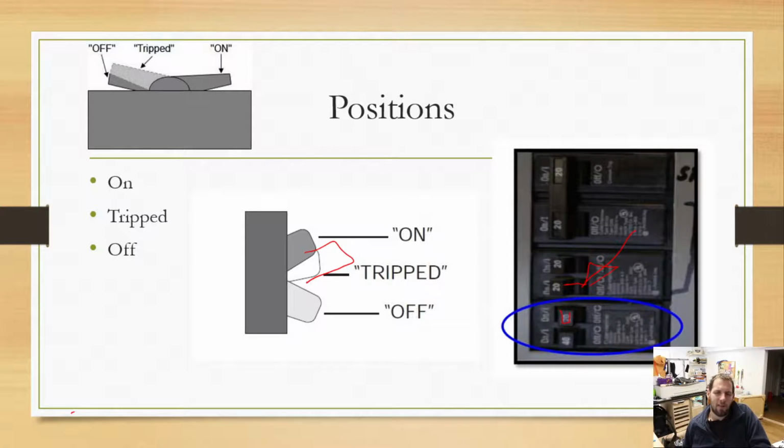Did it trip because you were just trying to pull too much power from it? You had a circular saw hooked up to a 15 amp one and you were just pulling too much power. Okay, not the end of the world. You know what you did. It's not going to burn the house down. You can flip it back. But if you don't know why it tripped, you're just like, why are my outlets off? You go down and you go, it's tripped. What's going on here? Then we've got a slightly bigger issue.